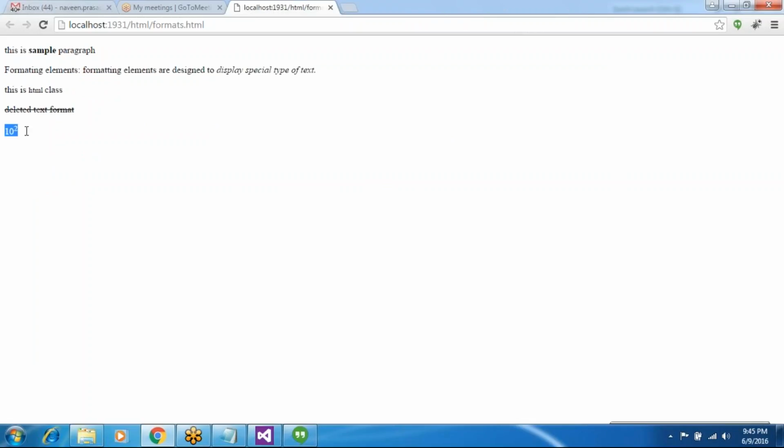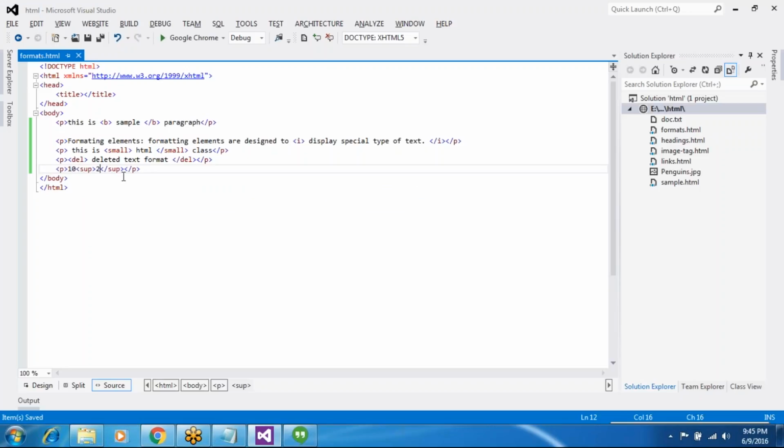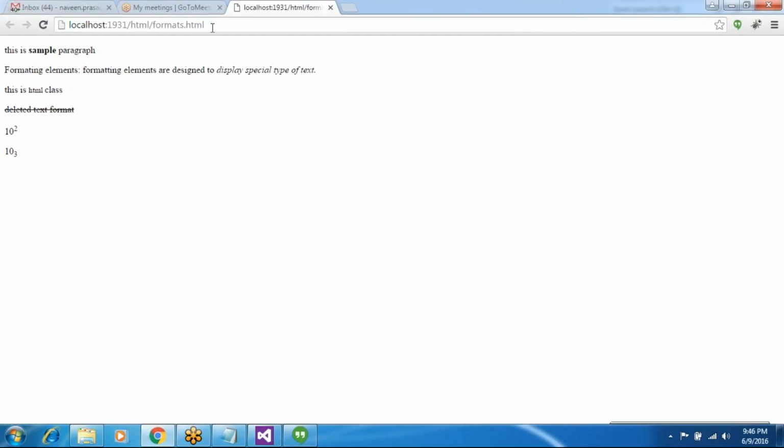Okay, so to display this type of text formats, use superscript or subscript. Subscript displays at the bottom of text. Sub, okay, subscript element, so cube. Okay, this is the subscript type and this is the superscript type, and deleted text format and small text, bold text.